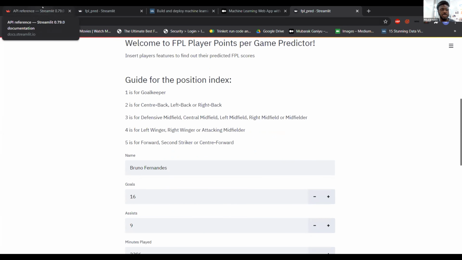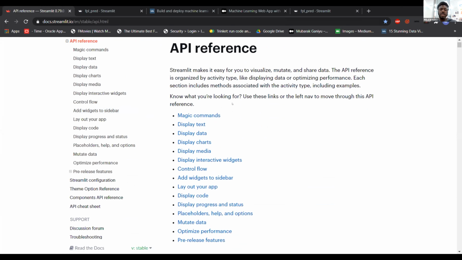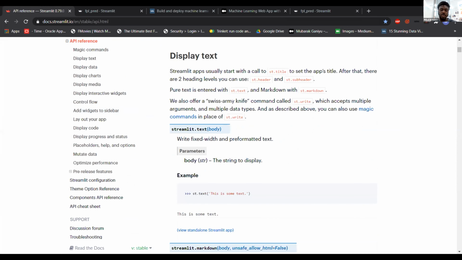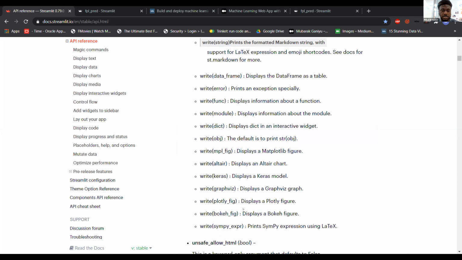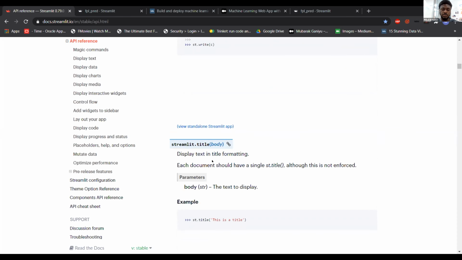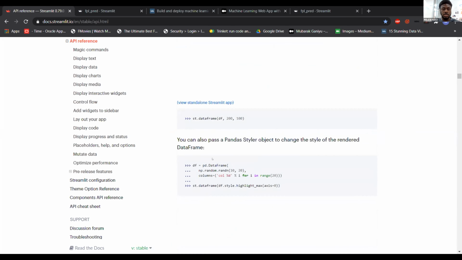And there is a website I found, another website. Can you see that now? Yeah. So this website has a lot of instructions on how to use Streamlit as well, and it provides more information about what you want to do with each instruction or each parameter, like maybe you want to create a text, or you want to create a checkbox, or you want to write something somewhere on the web page, or you're trying to create a title for a different section of the web page. You are trying to create a chart or something like that.